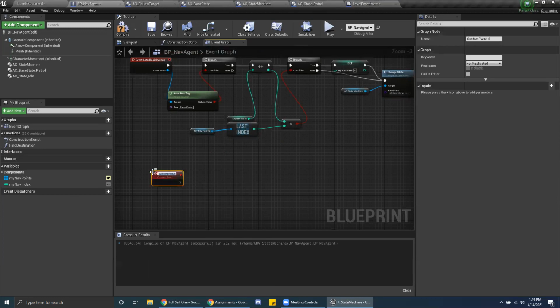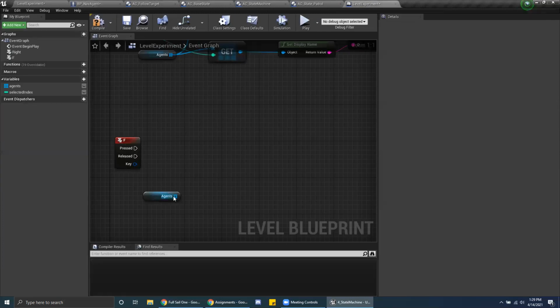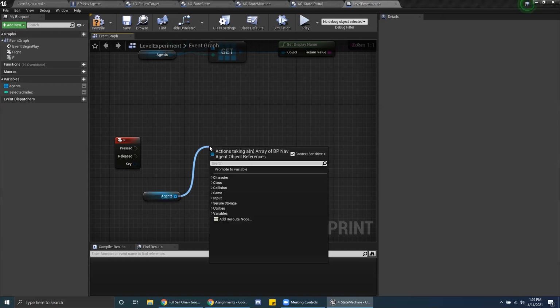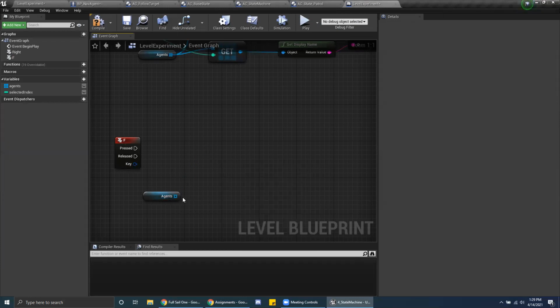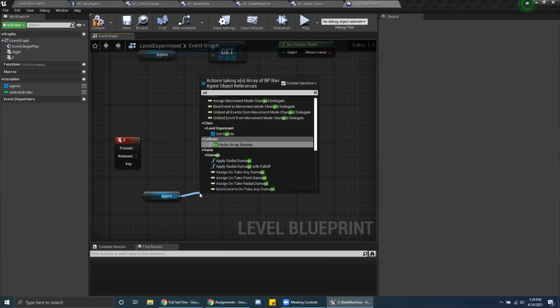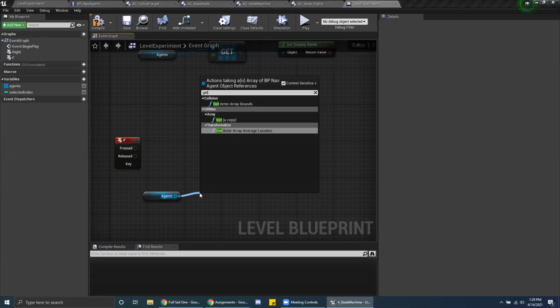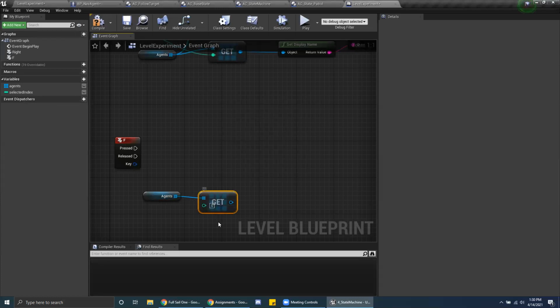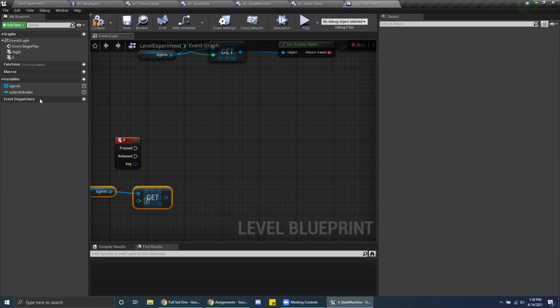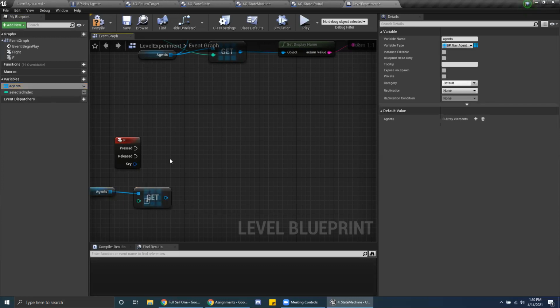custom event, and we'll just leave it custom event 0, just for demonstration. If we pull off our agents, we'll issue this command to all of them at once. Custom, and we won't be able to do that. I forgot I have to get the very first one of it, since this is an array. If we get 0, that'll get the first agent in our array.